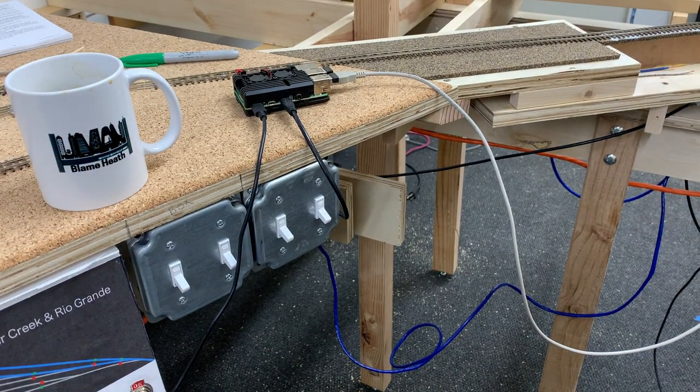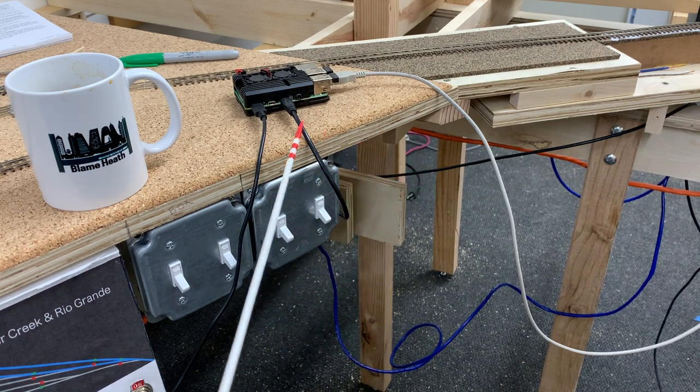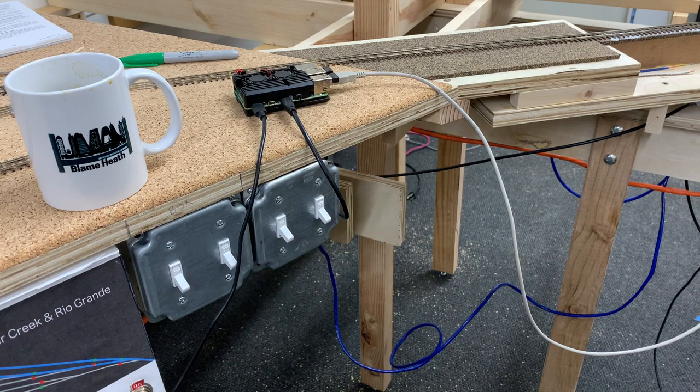This is the command and control center of the layout. And I've added this box, and there will be another box right here. And here's the brains. This is my Raspberry Pi that runs JMRI and my computer that's just there to the right. My goal, of course, is to be able to turn on the entire layout from one location, which is a little complicated just given the size and the scope and even how I'm building it, because I'm kind of building it from the wrong end, I guess you would say.